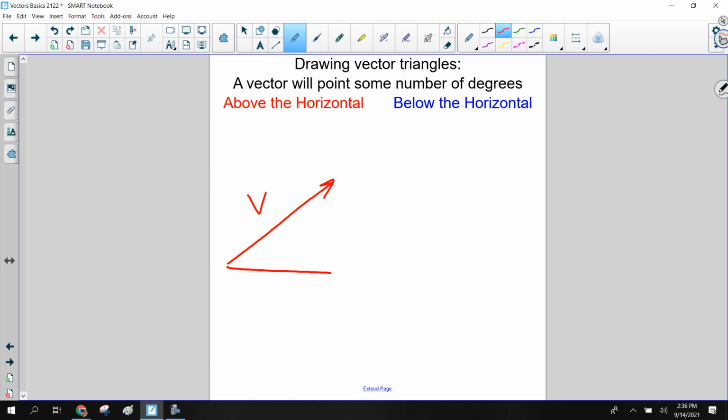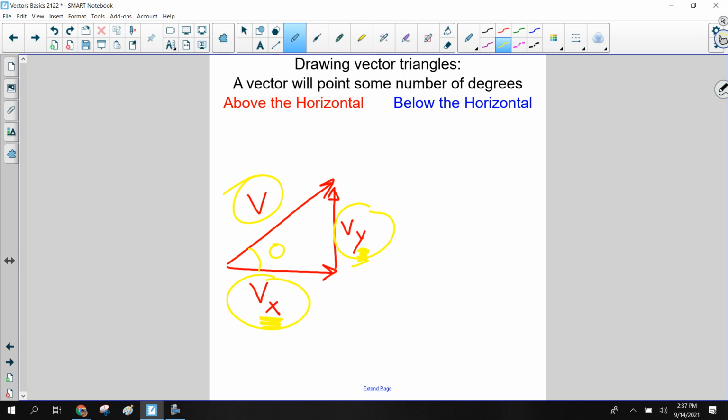There's one component that points forwards. We call that the horizontal component. We're going to label it Vx. The x-axis runs horizontally, right? So we call this Vx to indicate that that's the horizontal component of v. All right? And then there's another component that points vertically. And we call that Vy. So to be clear, here's what the notation means. We've got some vector v, Vx is the horizontal component of that vector, and Vy is the vertical component of that vector.